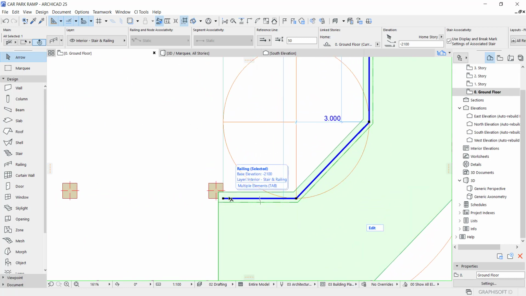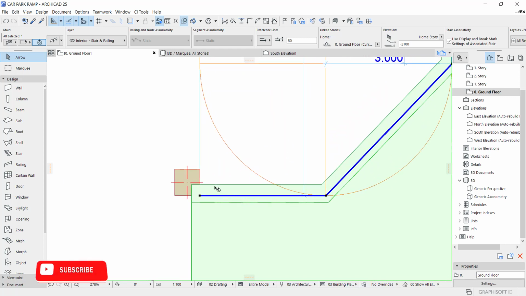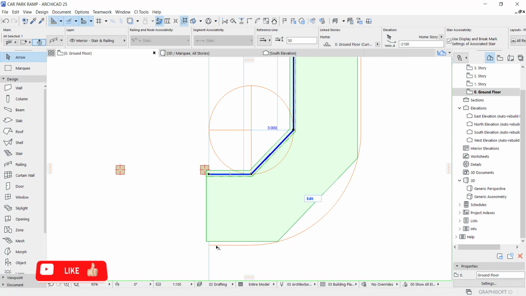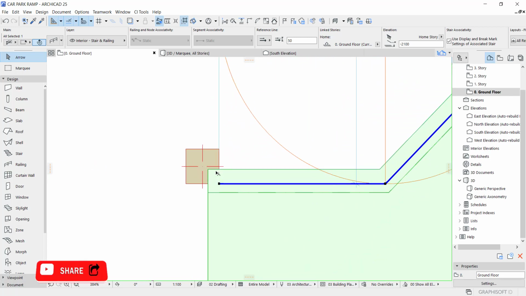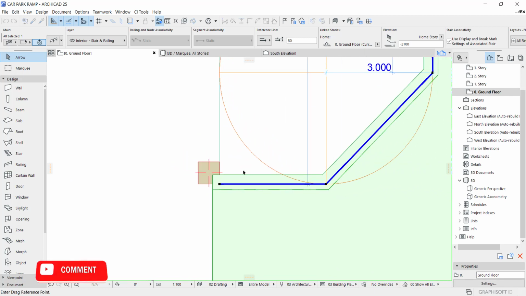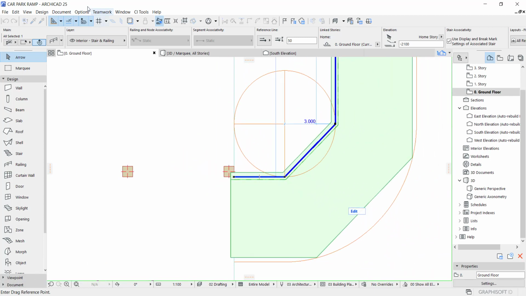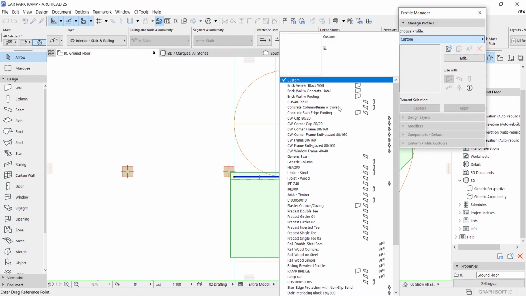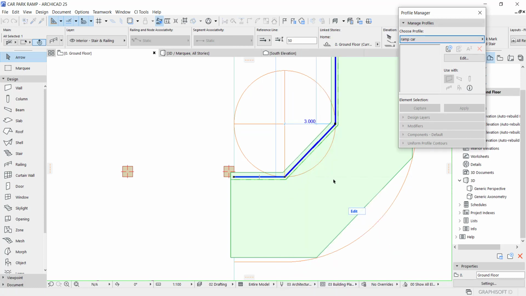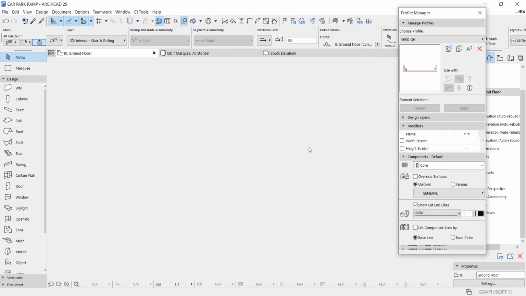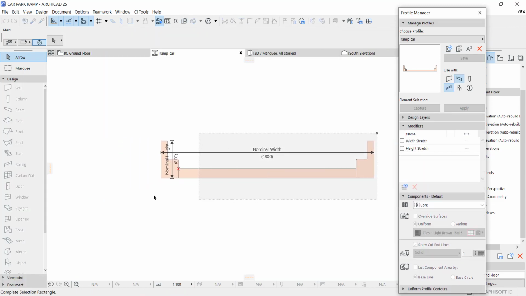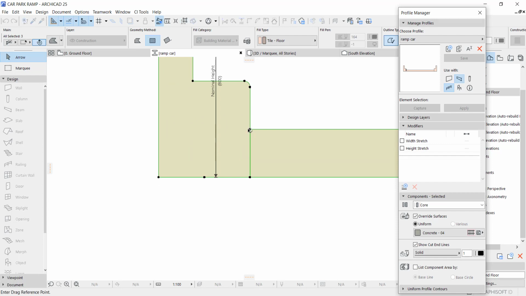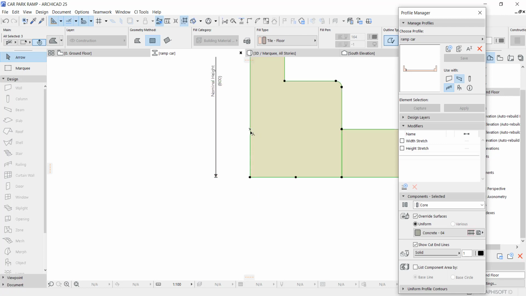Okay, I might have to change the origin, because it's not fitting in here, or we might have to just shift it, but it doesn't make any sense to shift it. I have to just go and change it from the profile. Custom, select the ramp and edit. I'll just shift it to this point here. So the origin is at this point, okay? Save.